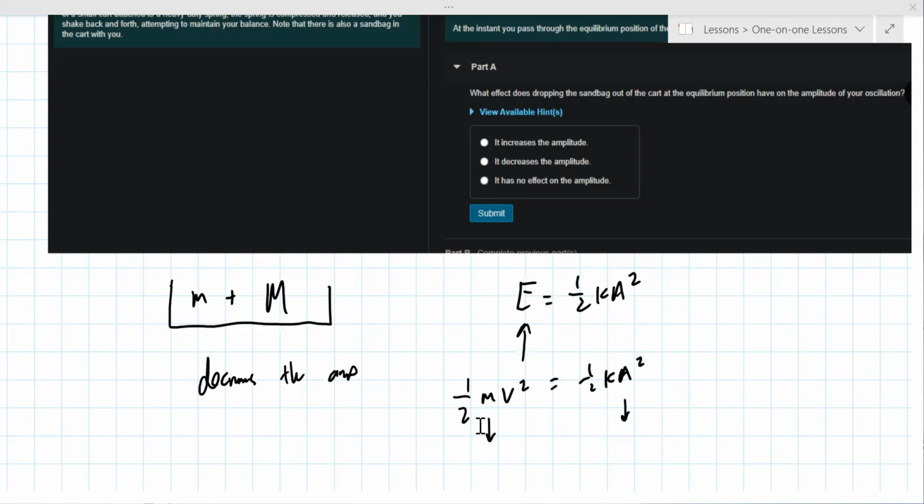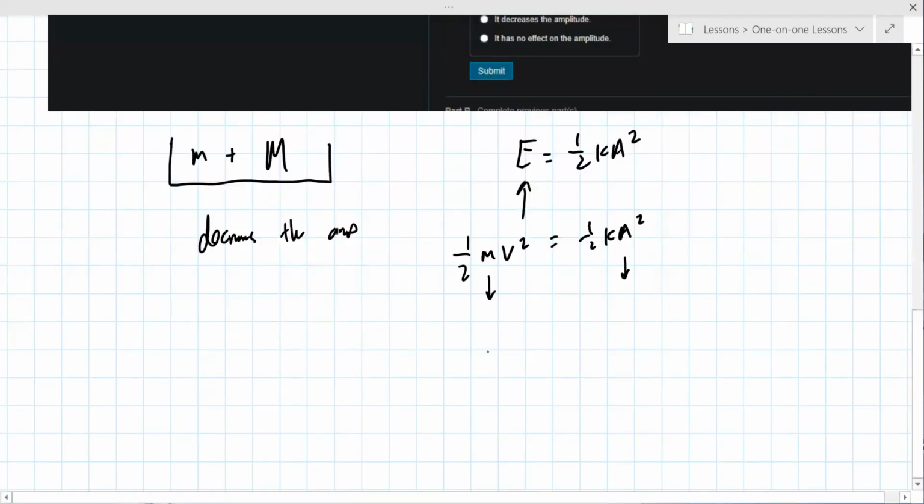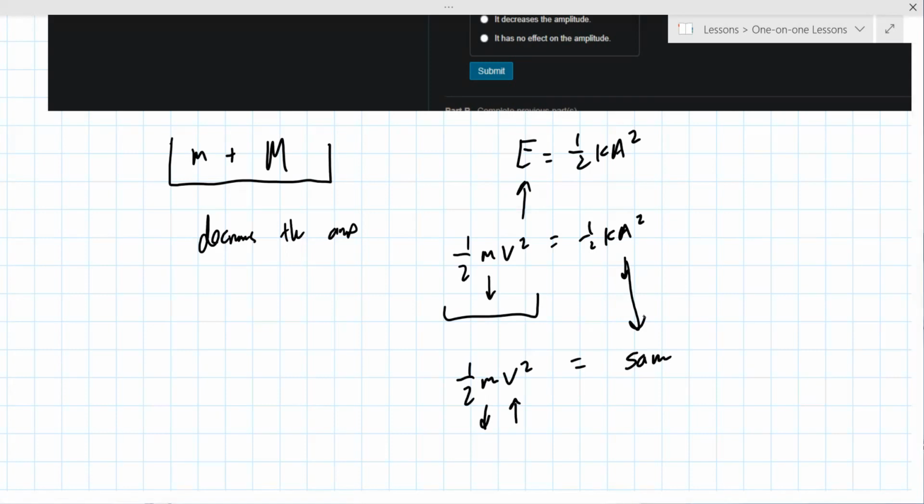So part D maybe says something about this equation here, but this time the A is staying the same. So if M goes down, then V has to go up because this is the same on the right here. And if you had a lab, I guess this would be one of those things they put in the lab, and you would see that. I don't know if you're doing any labs.